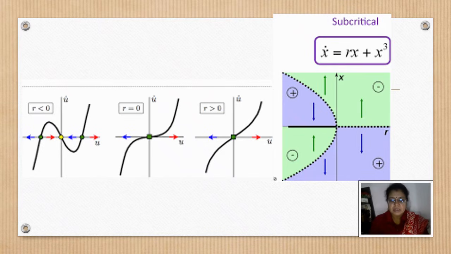Now remember, whatever I am describing here, you can have it drawn as a tabular column, having x star equal to the root 1, x star equal to the root 2. Then take the derivative value f prime, and check whether it is greater than or less than 0. Only if you do it systematically will this fixed point analysis be smoothly done.